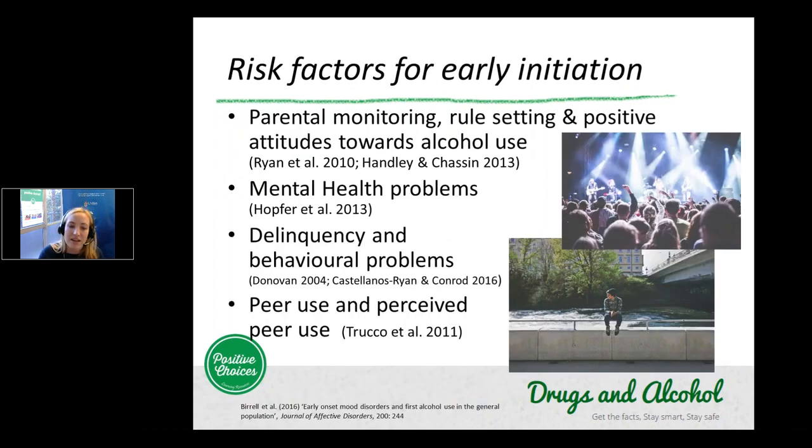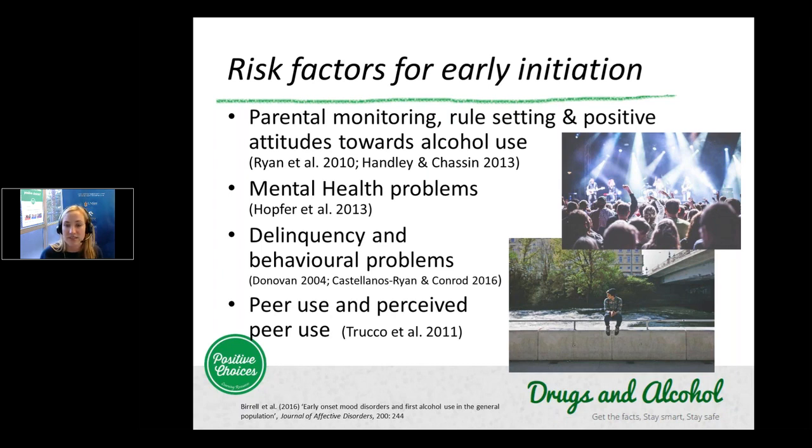There are a number of influences that have consistently been shown to be associated with either an increased risk of teenage drinking and substance use or having a protective benefit. And the research tells us that adolescents who perceive and who actually receive less monitoring from their parents are more likely to take risks and use alcohol and other drugs. And when it comes to substance use in adolescents, parental monitoring, good communication, and strong relationships are effective and they have a protective effect. One study found that young people whose parents monitored their behaviour more closely demonstrated lower levels of drinking and were older when they first tried alcohol.